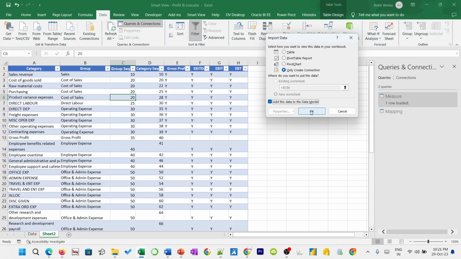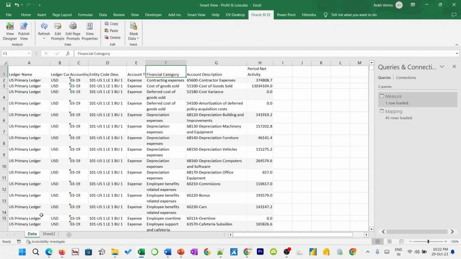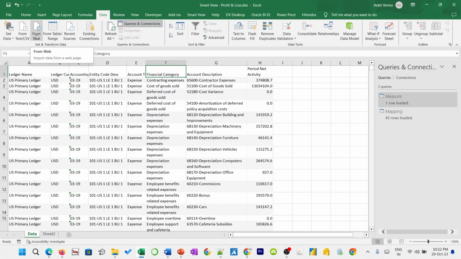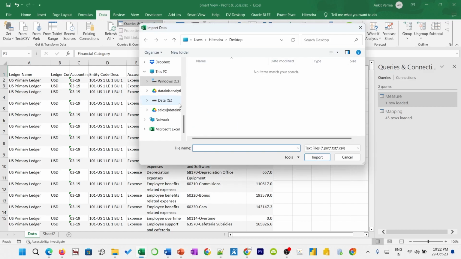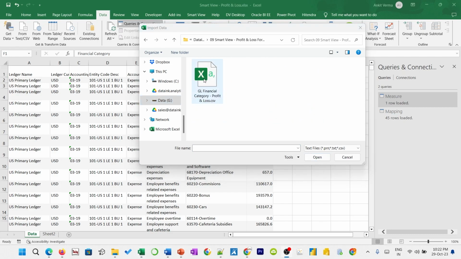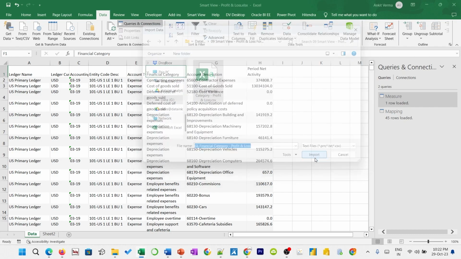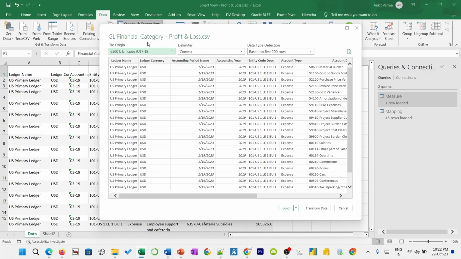So as we discussed in the data source step, we can have either the data in the Excel sheet using the Smart addin, or we'll have a CSV. So let me show you if the data is coming from the CSV, how it will look like. So CSV, and then we select the source. So selected the source and say import. So by default, it will say CSV as comma transform.